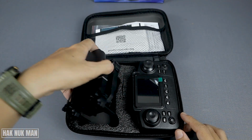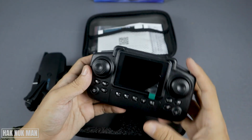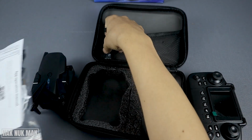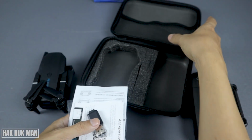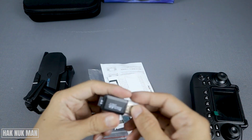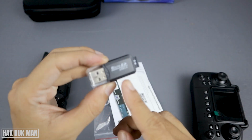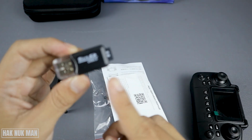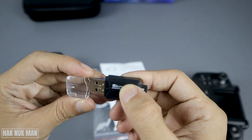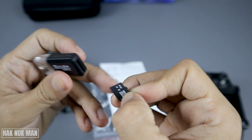Inside the box you've got a drone, remote control, and I take all the accessories out. Okay, you got the micro USB adapter that can plug into your computer, and it has the 8 GB SD card in here.